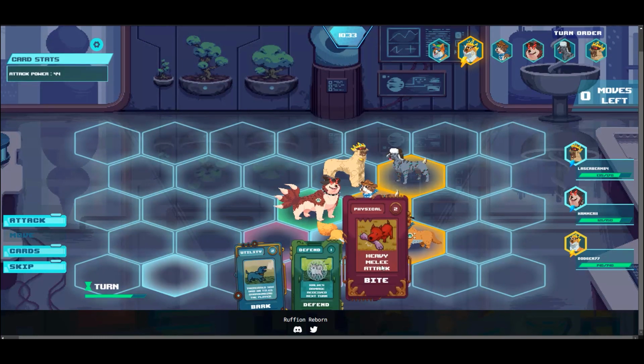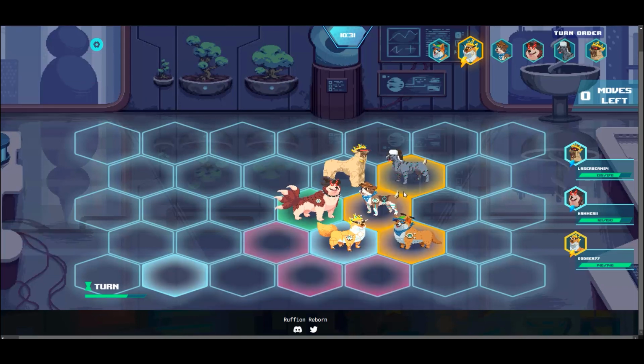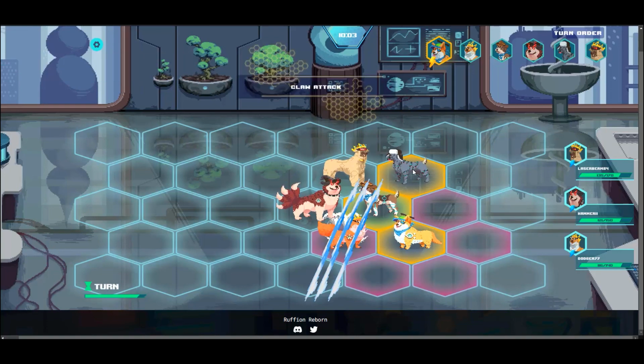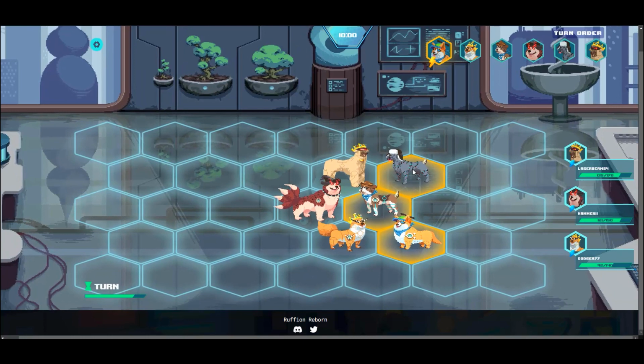Next turn, I'll be using an attack card to damage the enemy. Once you have selected the enemy, your pupper will now attack that enemy. Take note that you can also see the HP of your enemy when you click on them. Then, repeat the process until the game ends.